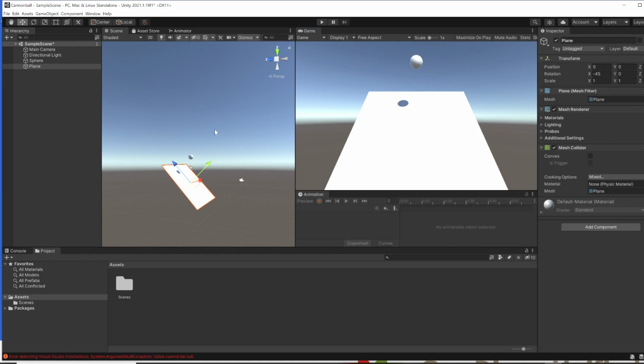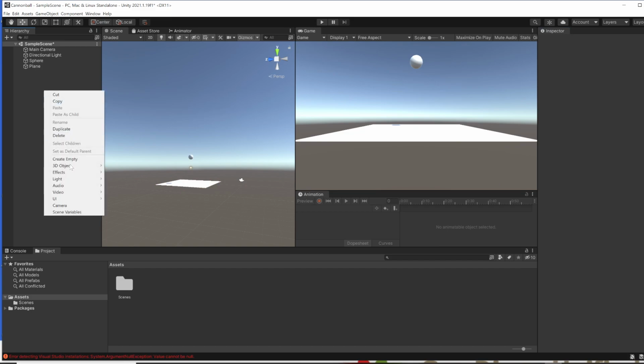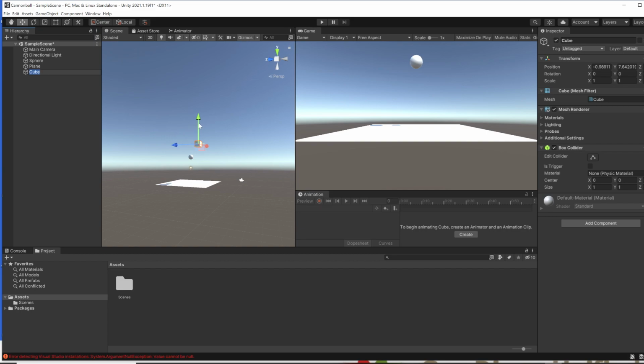Okay, good. Now I'm going to go ahead and set this back to 0. And I want you guys to play around with doing this. You're going to go ahead and right click and put a 3D object and put a cube and make little ramps that they will fall. And I want ultimately the ball to land on the plane. So in the next tutorial, we're going to make the ball explode when it hits the ground, kind of like it's falling on lava.